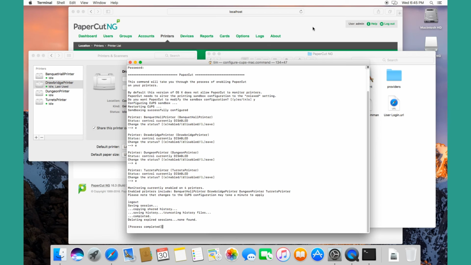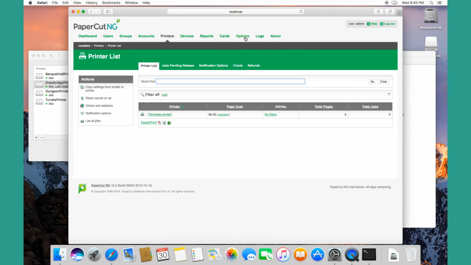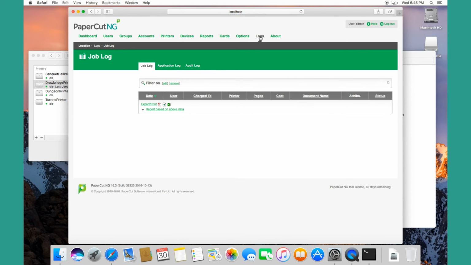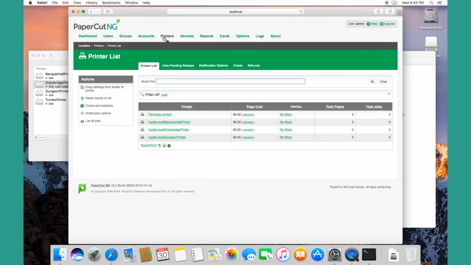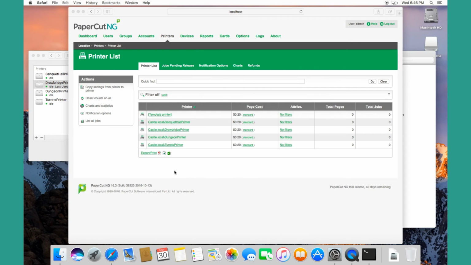We're going to head over into the printers tab now. So we're just going to go to one of the other tabs. So we're going to jump into logs and then head back into printers. And you can see that those have now come through. So it sometimes takes a little while just for CUPS to restart there and the printers to show up. If you do run the control print monitoring script and then you head over into printers, just give it a second. If you're still not seeing them there, rerun that control print monitoring command and just make sure that you can see everything is listed as enabled at that point. If you're still not seeing them in the interface after that, it's worth just sending a test job to one of those print queues just to kind of kick CUPS a little bit and get them showing up.